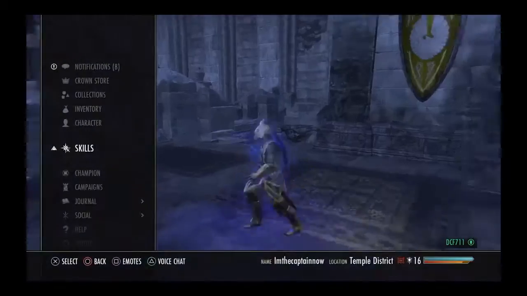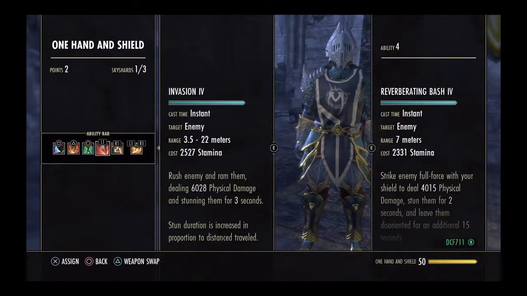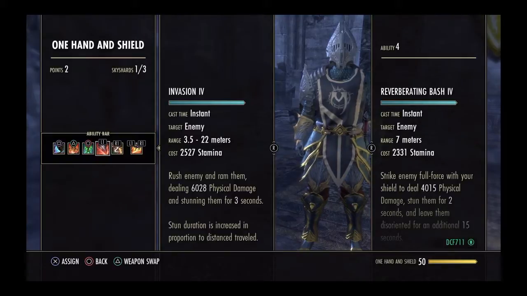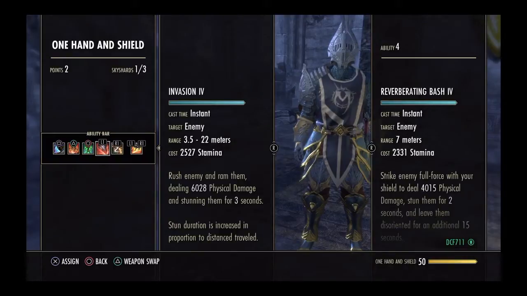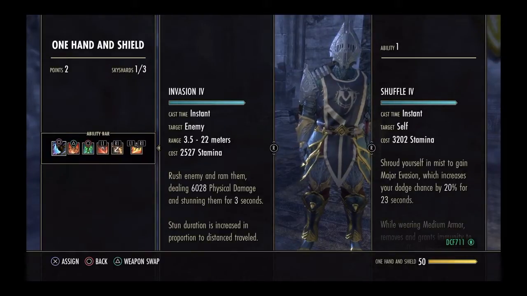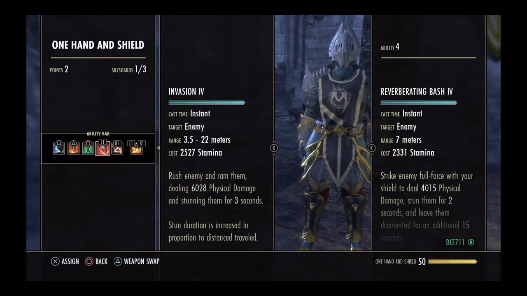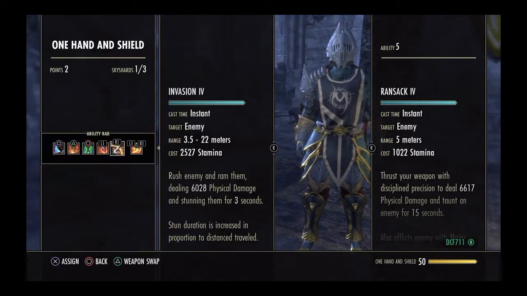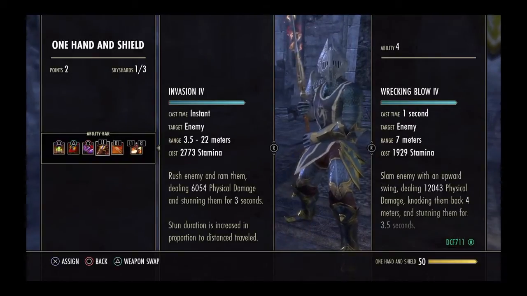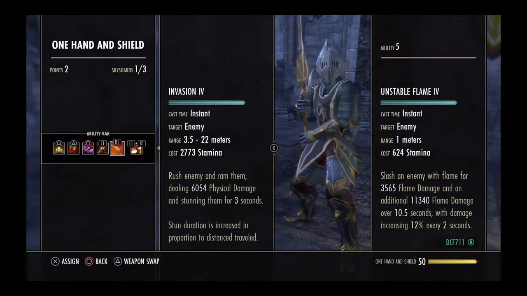Oh, something else I like to add. In duels against Sorks, I use Invasion over Reverb Bash. I don't know if I went over this already. I'm just gonna go over the skills again. Like I said, I'm extremely tired, kind of delirious. Skills on the sword and board bar, always the same. Shuffle, Igneous, Vigor. Reverb Bash, I switch out for Invasion against Sorks so I can CC them with one button. Ransack. Ransack is cheap. It's low damage, but with all that max damage and weapon damage, it hits pretty hard. Rally, Executioner, Crit Rush, Wrecking Blow, and Stable Flame.